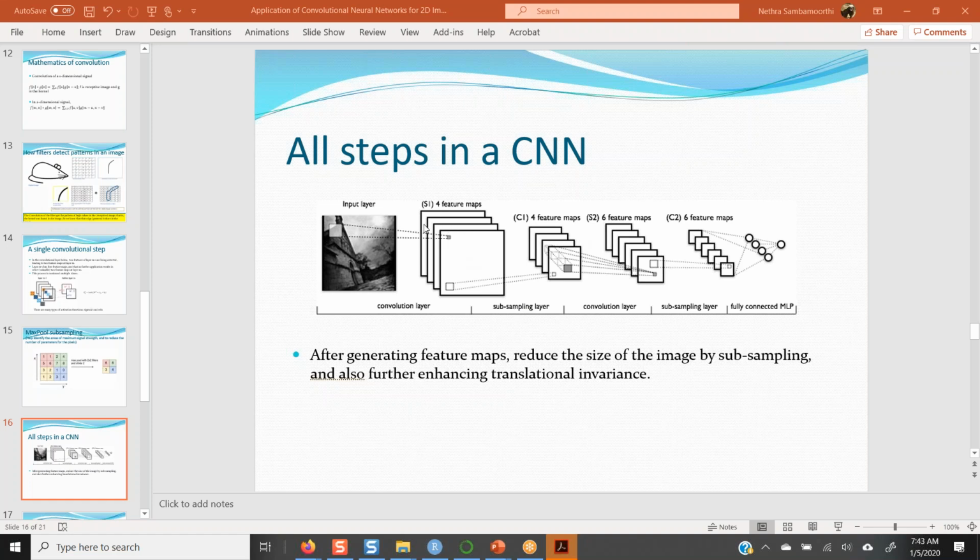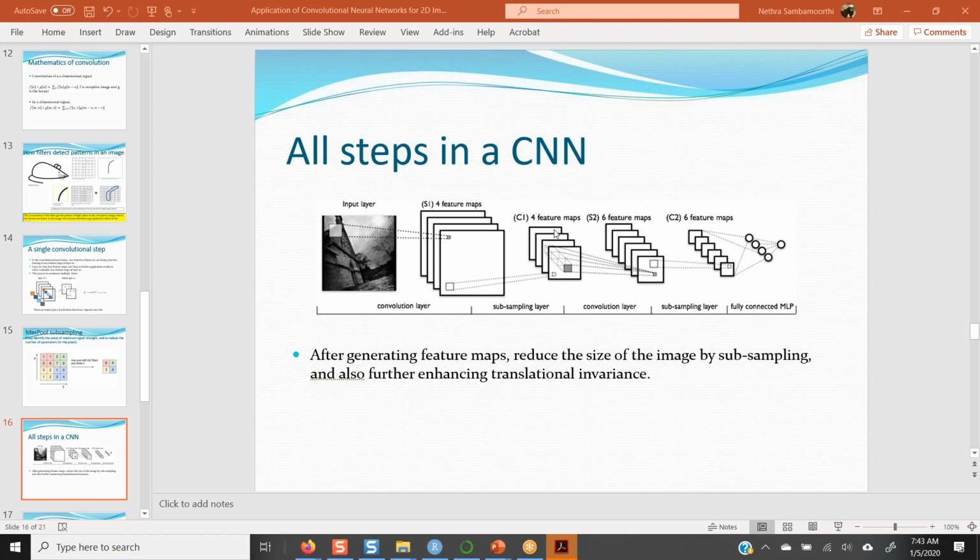I have four layers here because I have 4 features. If I have 10,000 features, then I will have 10,000 of them. Everybody's good? And then I reduce the size of this, because I want to find out whether it is left corner, right corner, left top corner, right top corner, left lower corner, right lower corner. I want to come up to that level, right?